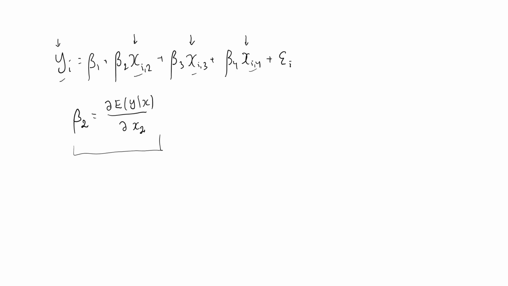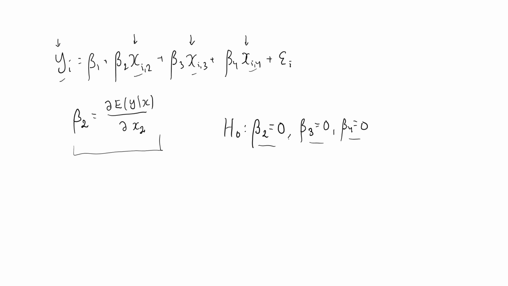So previously we have looked at this hypothesis, beta 2 equal to 0. So let's say I want to add more restrictions to my null hypothesis. I might want to add beta 3 equal to 0 and beta 4 equal to 0. And comma here should be interpreted as and. So I want to test all of these restrictions at the same time. Is it true that beta 2 is 0, beta 3 is 0, and beta 4 is 0?